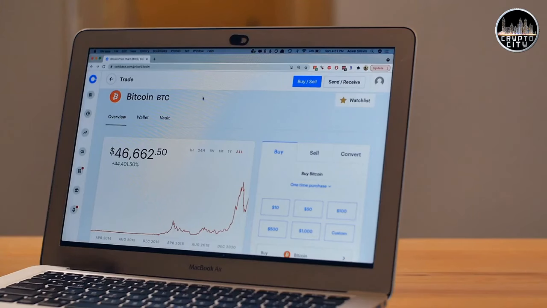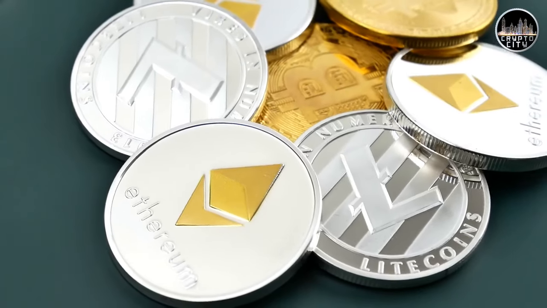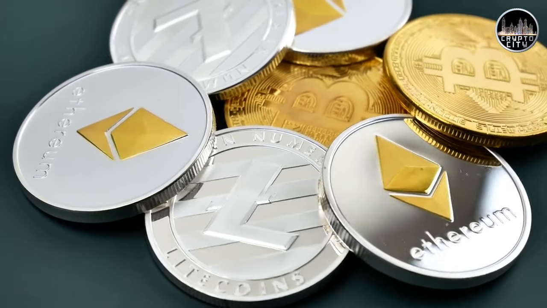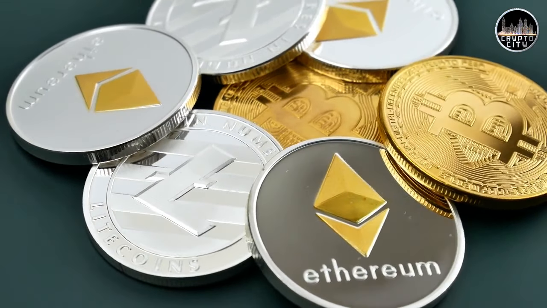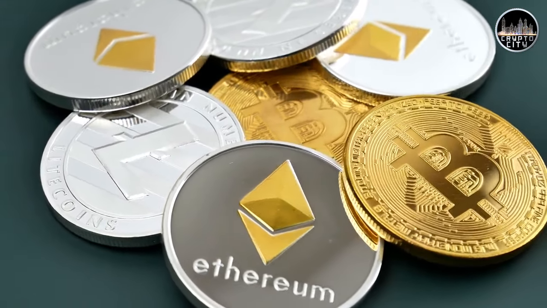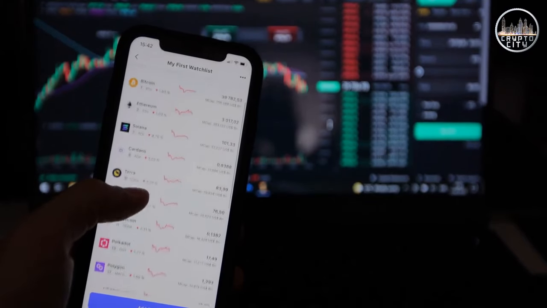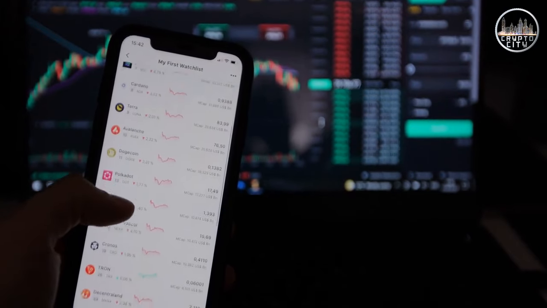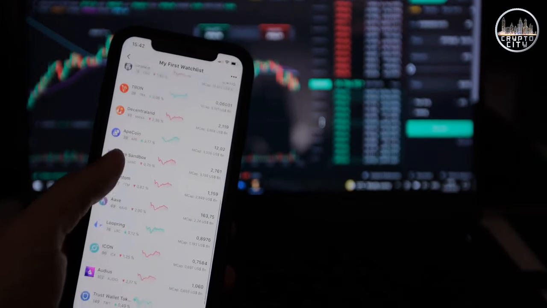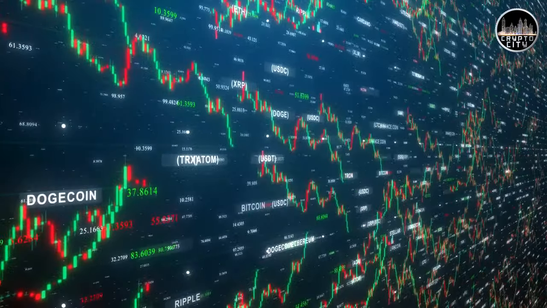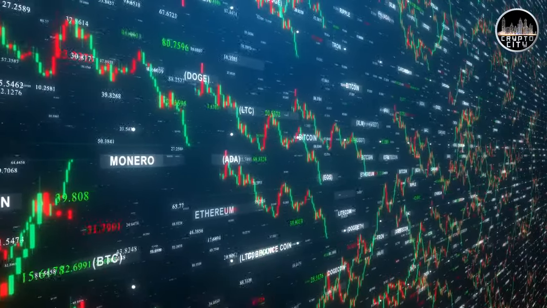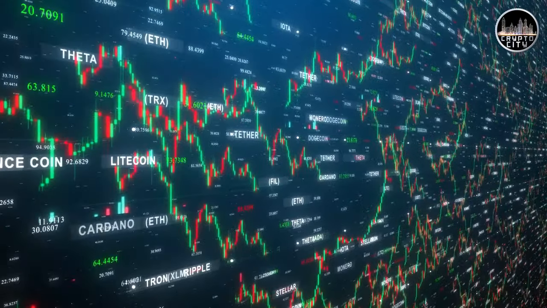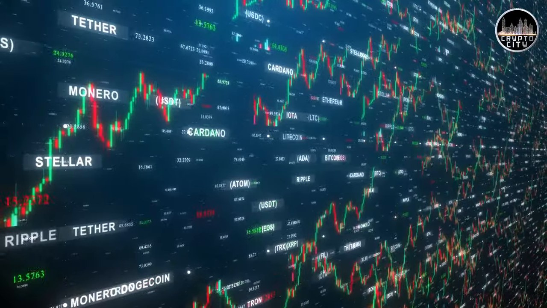Cryptocurrency explained with pros and cons for investments. What is cryptocurrency? A cryptocurrency is a digital or virtual currency that is secured by cryptography, which makes it nearly impossible to counterfeit or double spend. Many cryptocurrencies are decentralized networks based on blockchain technology, a distributed ledger enforced by a disparate network of computers. A defining feature of cryptocurrencies is that they are generally not issued by any central authority, rendering them theoretically immune to government interference or manipulation.